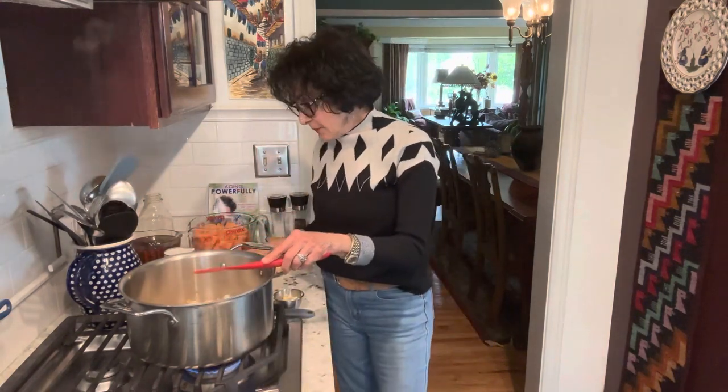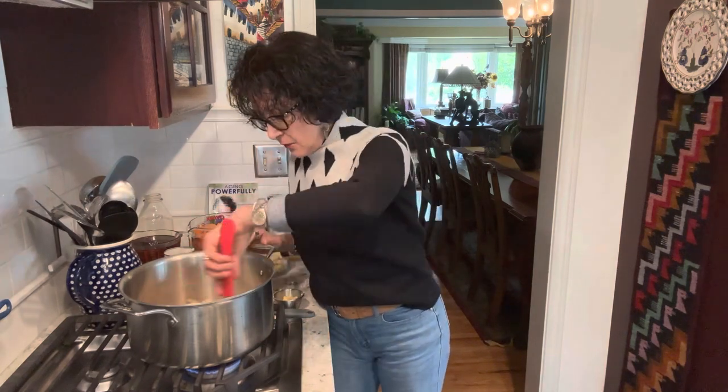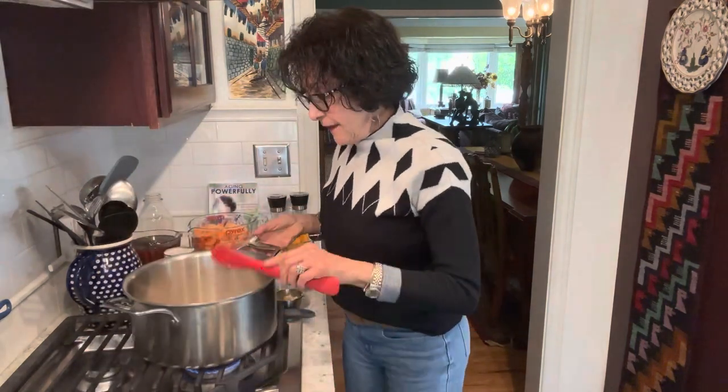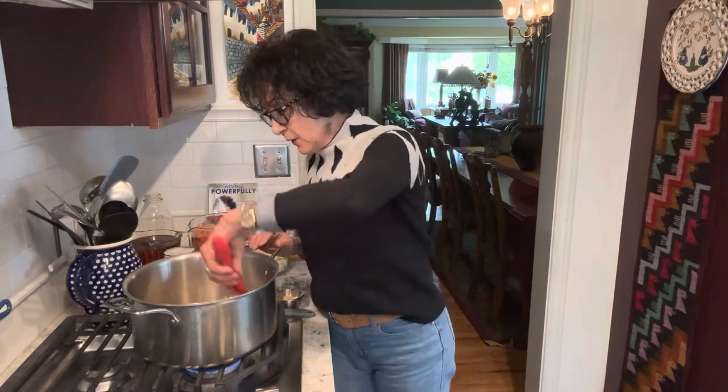I'm going to add ginger and garlic and some flavorings — the savory flavorings like cumin, cinnamon, and curry powder. Most recipes would have called for two to four tablespoons of oil. We don't need it. I'm not adding fat at first, though I'm even thinking of adding a touch of tahini to give it a silky mouthfeel.